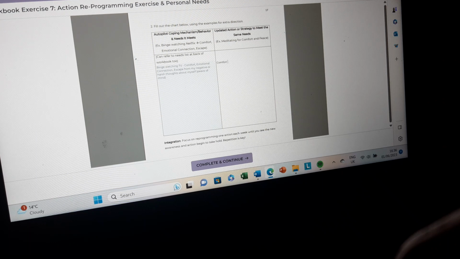Well, comfort, I can do lots of things. I can make my home cozier. I can light candles. I can wear comfortable clothes more often. I can set better boundaries in life regarding things that make me uncomfortable. I can question my painful stories that make me feel bad about myself and thus uncomfortable, right?